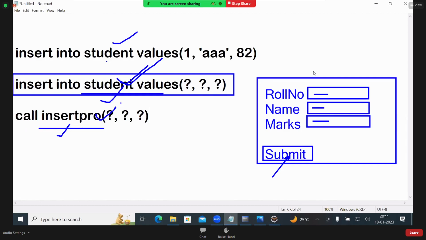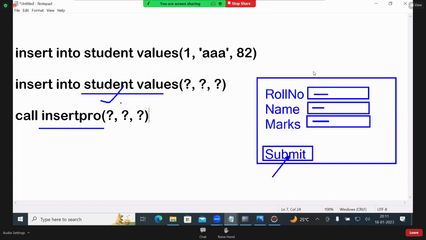Then what will happen? See here, when I click on submit button, it is actually HTML program. When you click on submit button, then this data we have to insert, we have to execute. For that, directly JDBC not possible. HTML will run in browser, but this runs under Java runtime environment in the operating system.